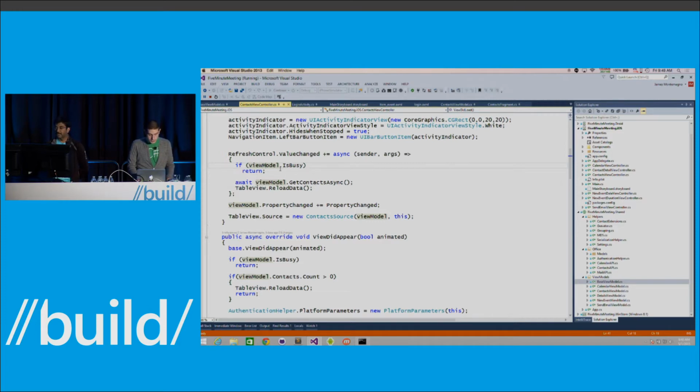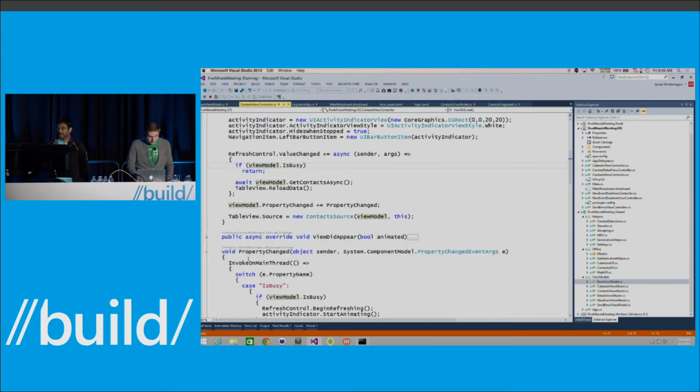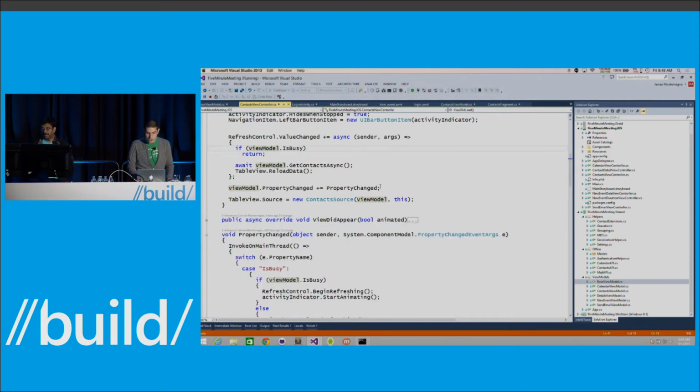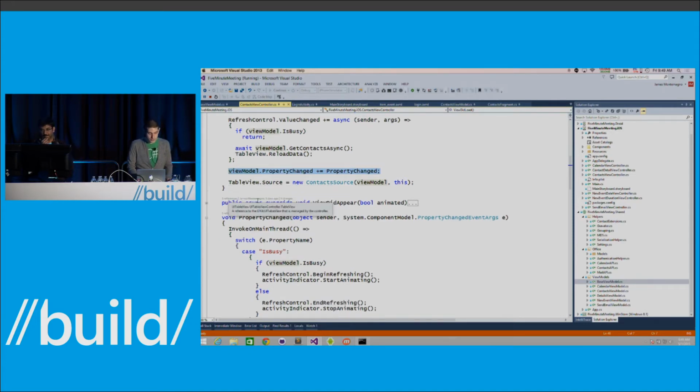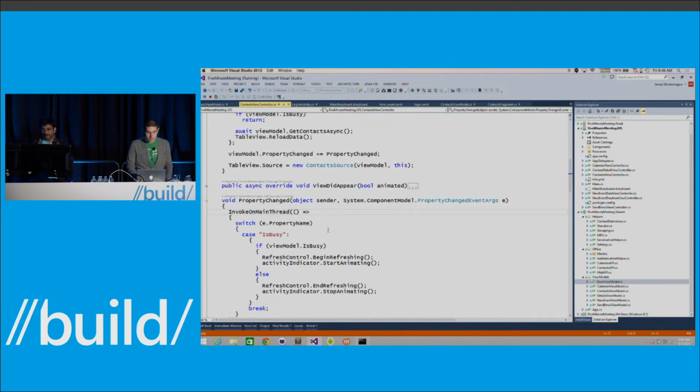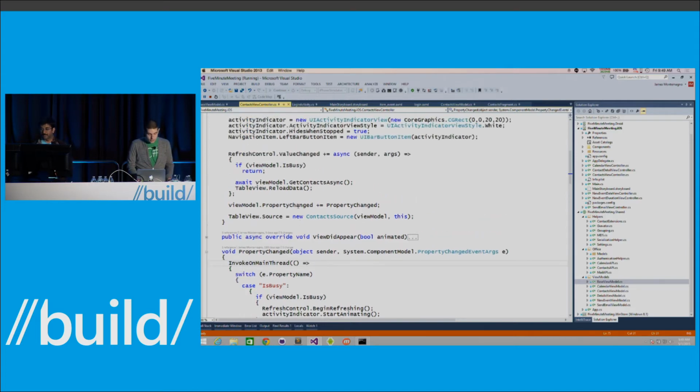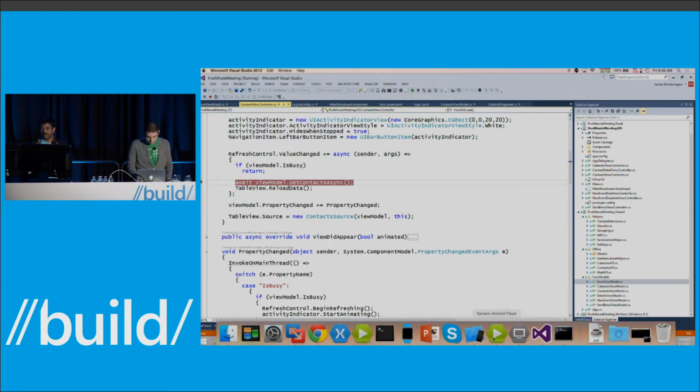So this IsBusy, though, actually down here, we'll drop down some of these. I actually subscribe to property change notifications. So it's my own light MVVM framework that I have, not MVVM Light, which is compatible with Xamarin. But this is kind of the core of it here. I say, if the IsBusy property changes, let me begin refreshing, start the spinning animations, and I'm good to go. So we can actually create our own little MVVM structure here as well. But we can add breakpoints into here, and we can step through this flow.